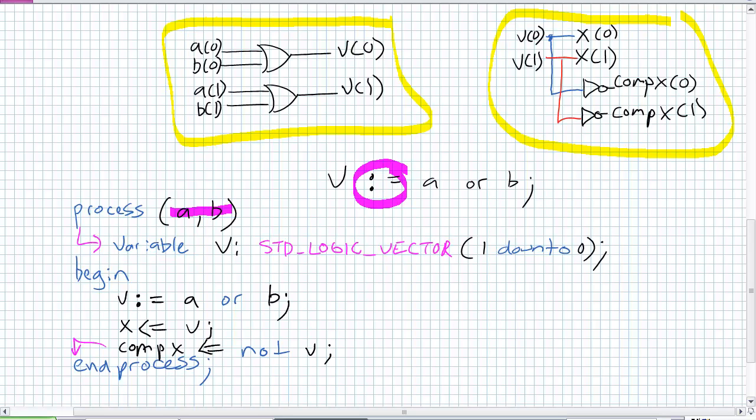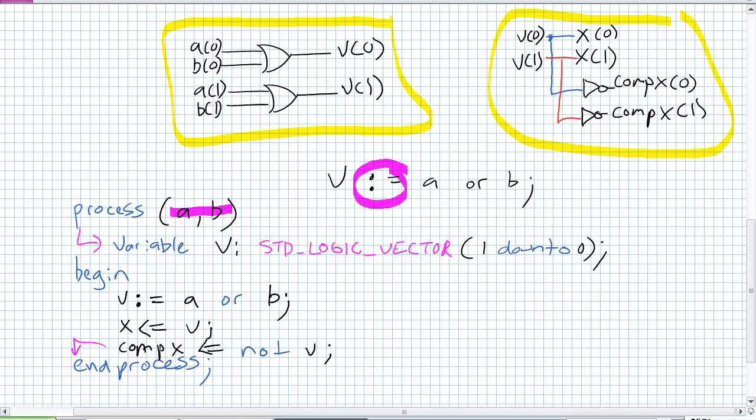Okay, a top level design is making use of the structural approach where we instantiate components. Its purpose is to provide a single top level VHDL program that is device specific.